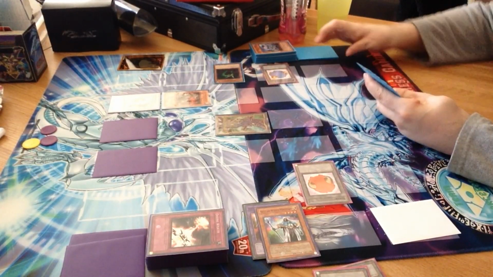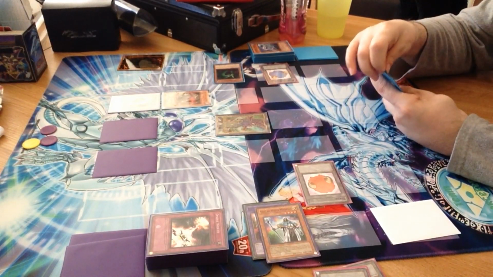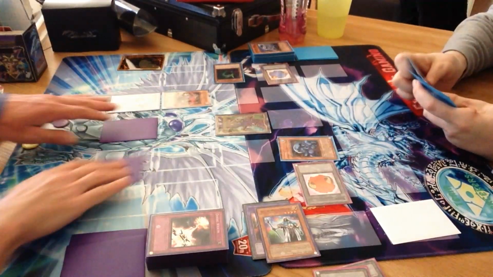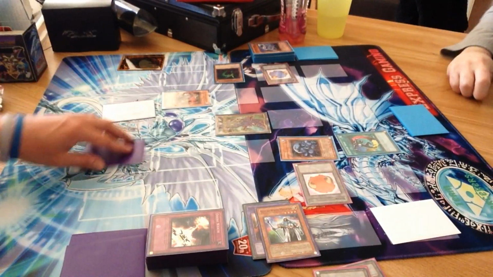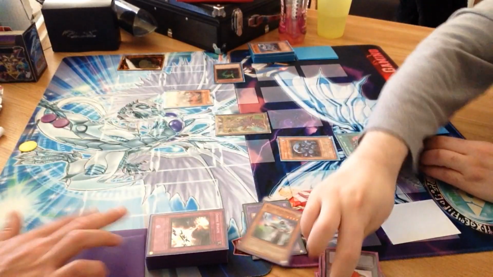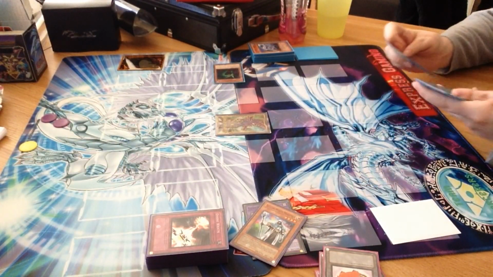End my turn. Draw. And then you gain 1,000. What was your life points? I'm on 800. I might as well just end it with this. Scoop. I'm not getting games that way. No way. King of the Swamp and Polly were left.